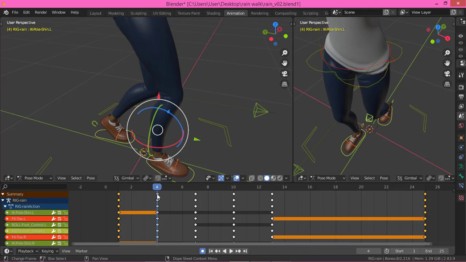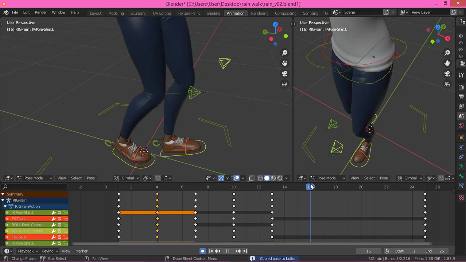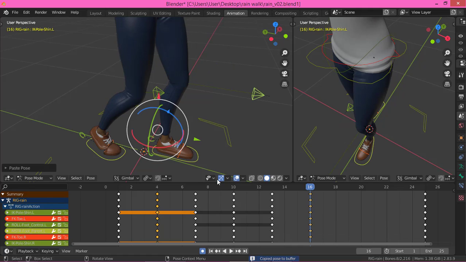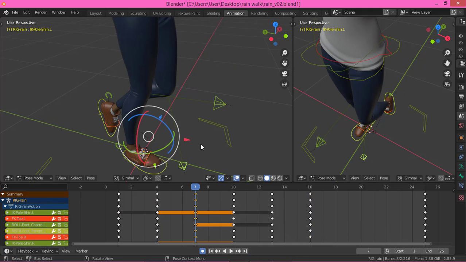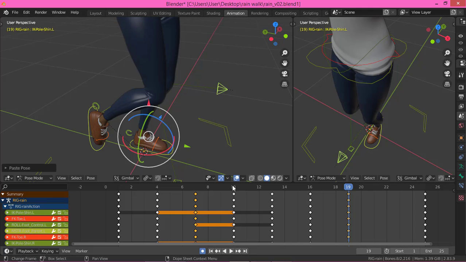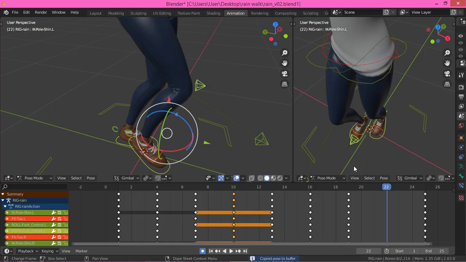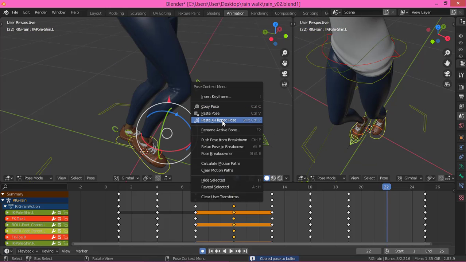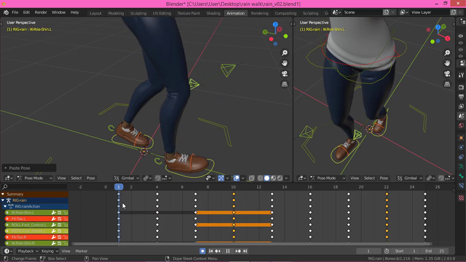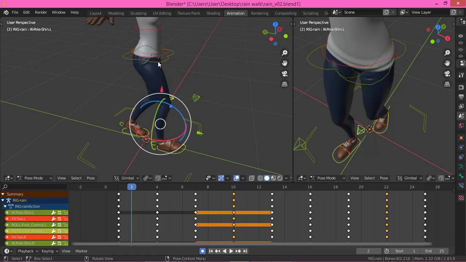So our frame 4, you can just press copy, then we'll do inverse on frame 16. That's paste flip. Then on frame 7, you copy, then on frame 19, you paste flip. On frame 10, which is our opposite pose, copy, and go to 22 and press paste flip. So after doing this, our leg is set. Then we can now move to our hips and our master control.